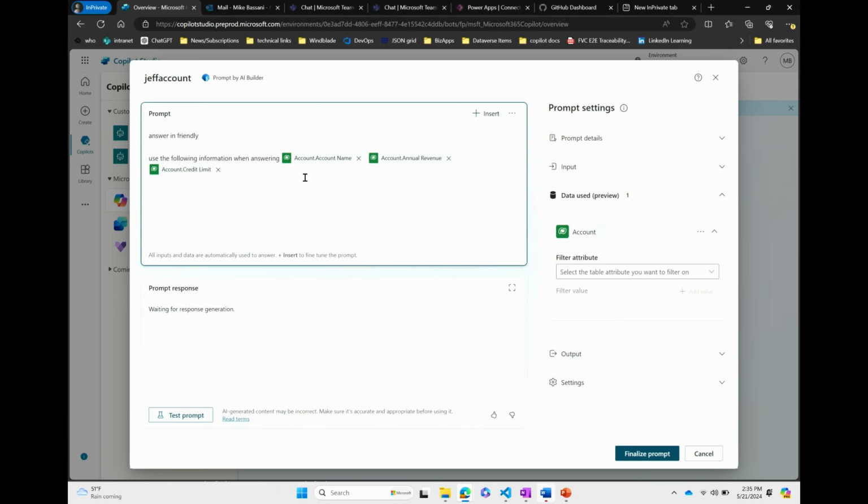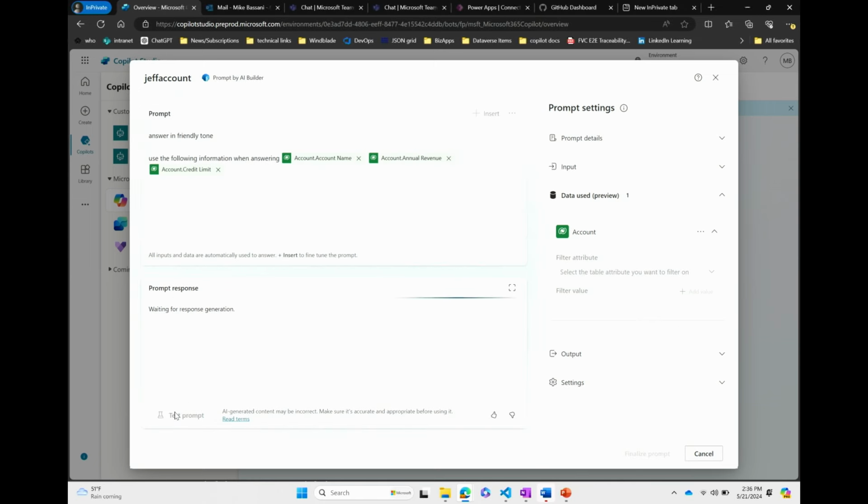And so inside of this is an inline experience of building a prompt for Jeff. And instead of going out somewhere else, all this is happening inside of Copilot Studio. And we can test this inline. Before you test it, it says answer in friendly. Did you miss something there? It probably would have picked that up for me, but answer in a friendly tone. All right, sounds good. Beautiful thing about these LLMs is they'll fill in a lot of the gaps for us. Let's go ahead and test this.